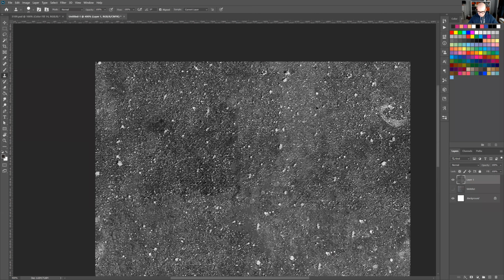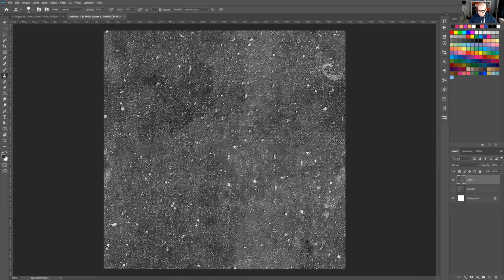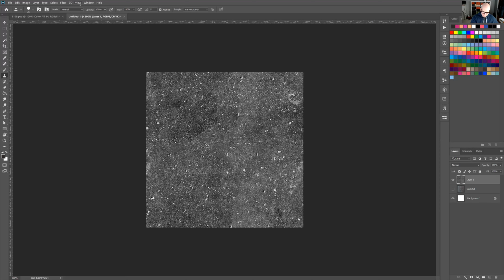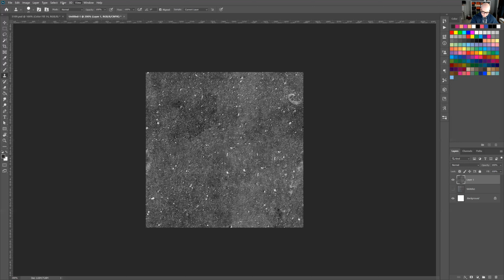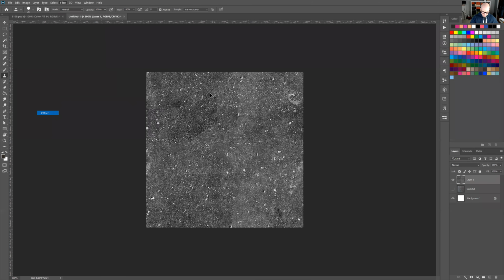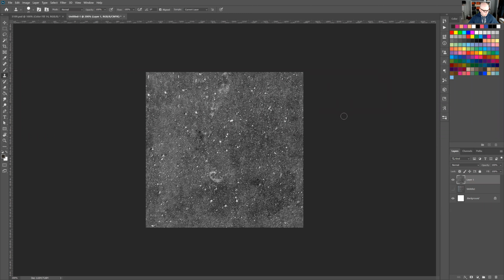Okay, so let me zoom out. It's not totally seamless, but I've got rid of most of that hard edge. Okay, and then I'm going to go change view, and make sure that I go to Filter, Offset again, and go back and make sure I didn't create any other extra seams. But it looks pretty good. So I hit OK. Now I'm going to do the same thing again.